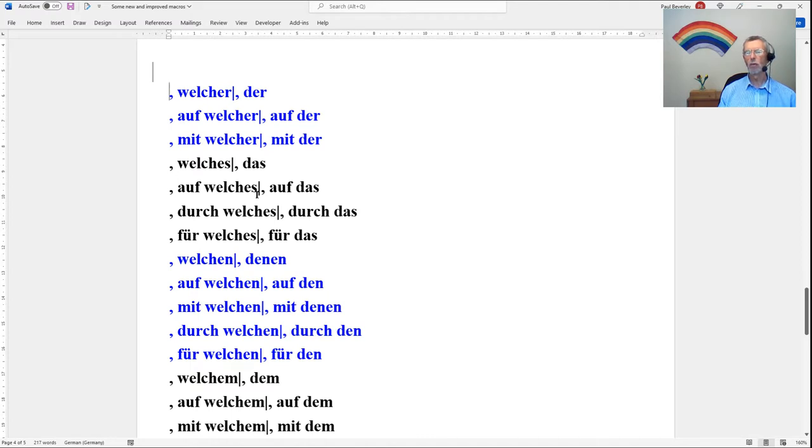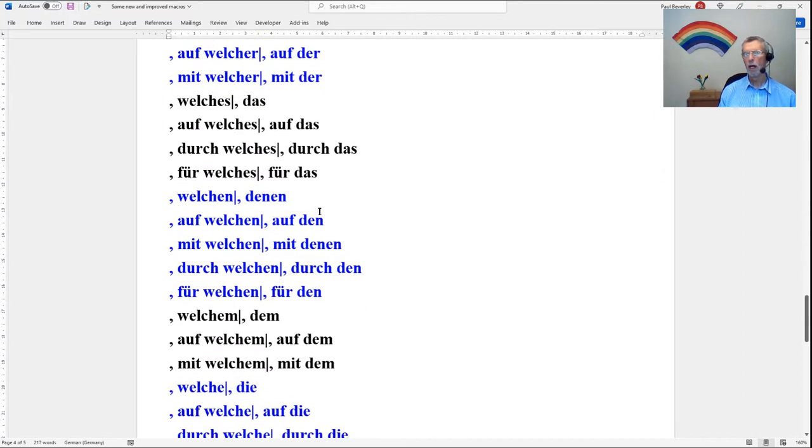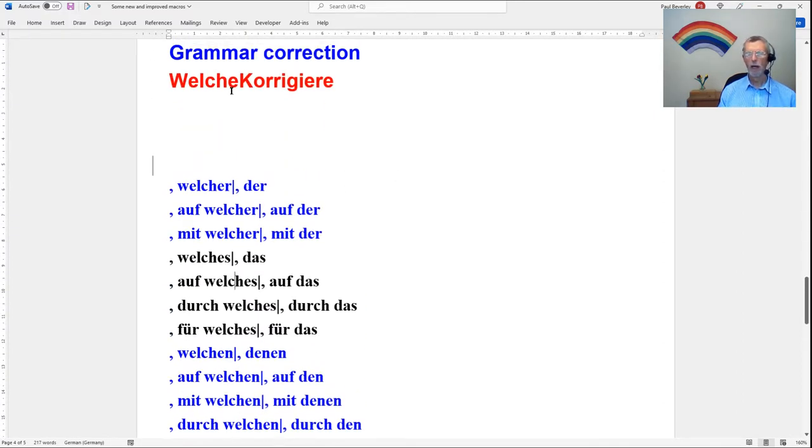So to try and do it by search and replace with FRedit was really complex because we didn't really want the comma to be deleted, and if we were track changing, we didn't really want that to be all tracked. We only wanted the main bit to be, so like with Auf Welchers, you just want to show that the Welchers has been deleted and that the das has been replaced. So it was too complex for FRedit, so I decided to do a macro, and I quite like it. If you like programming, just have a look.